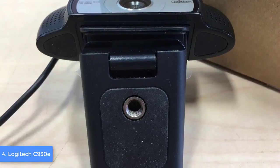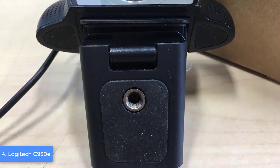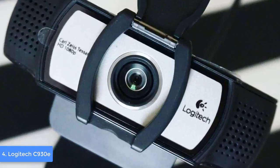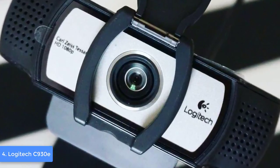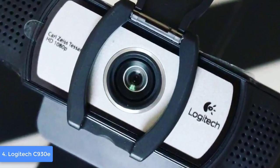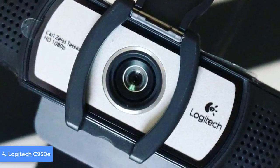is yet another reason why this camera is so highly rated. Another great thing about this unit is that it uses the Logitech Light 2 technology, which makes the camera automatically adjust itself in lit and low light surroundings, with the intention to grab the most of your visual appeal.